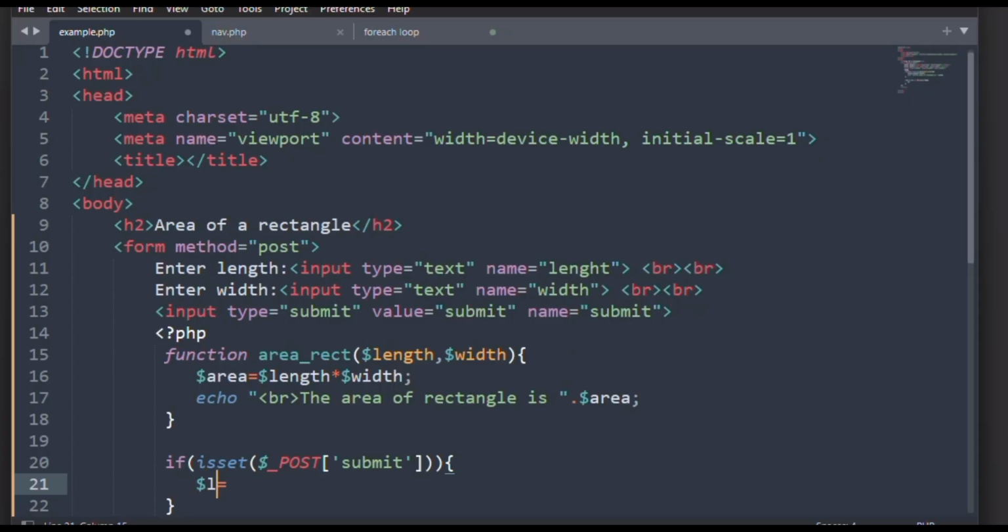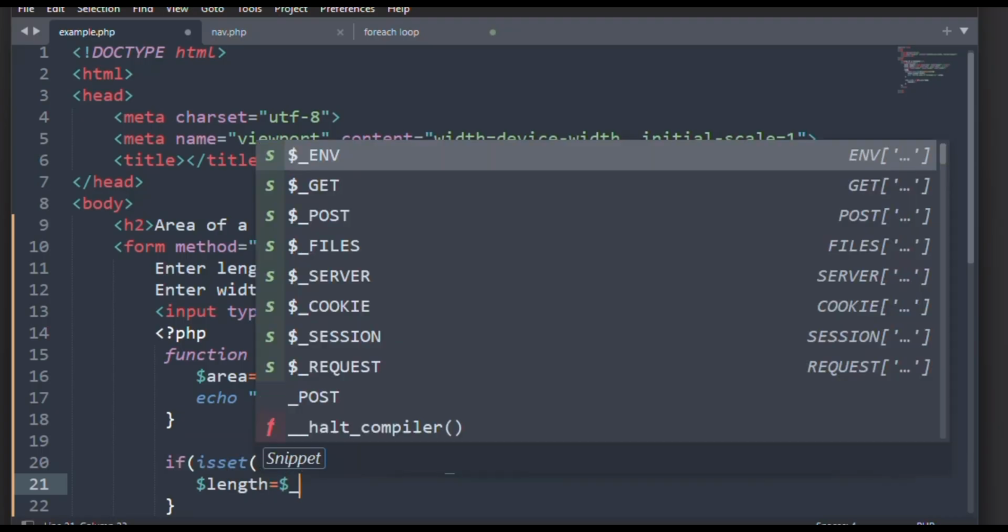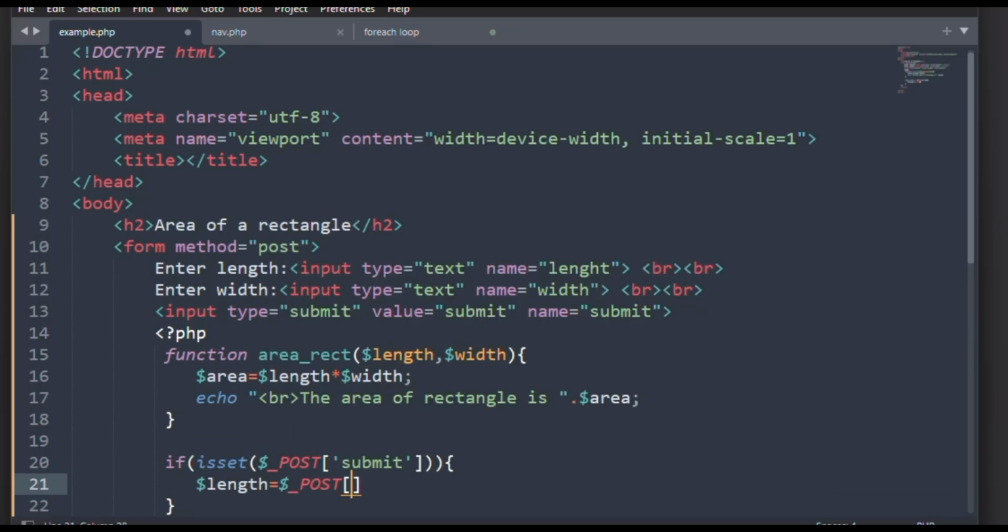Length is equal to $_POST length, and width is equal to $_POST width.